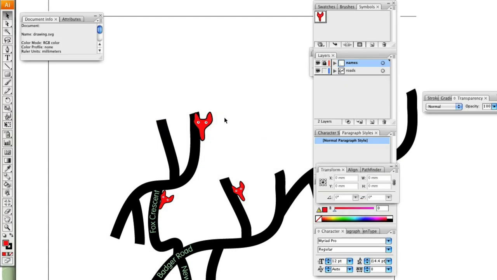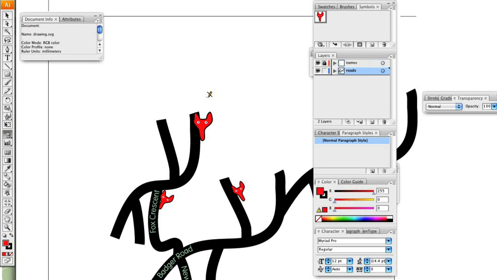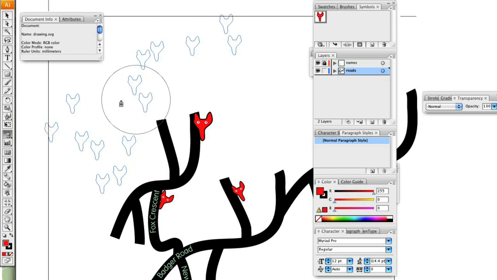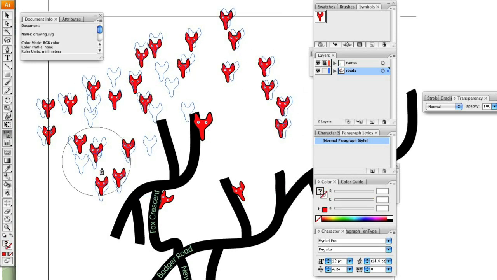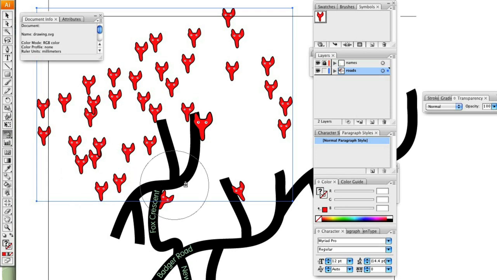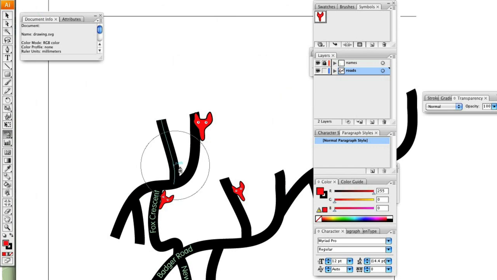So there's a thing called a symbol sprayer in Illustrator. What this does is it sprays symbols. I should say, make a new layer for your foxes. I'm not going to do it here, but put them on a new layer, because then you can select them all, delete them all, show them, hide them quite easily, because your client might say, oh, we want a version without the markers. A symbol sprayer means you can spray foxes all over the place. Not very nice if you're a rabbit. That's not ideal for accurate positioning of the markers.